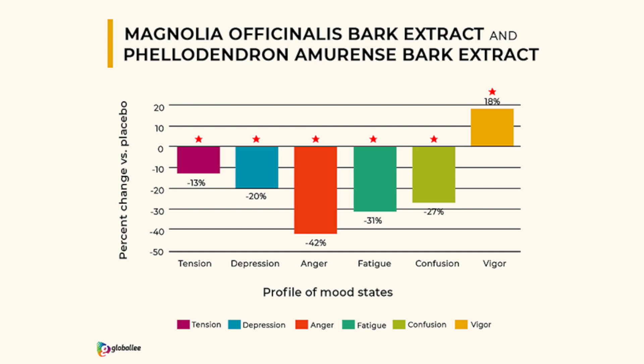That's how Benetrim works with intermittent fasting and weight loss — but what about your mental health? When I first started, I would get frustrated, sometimes hangry, and want to snack a lot. There are two other ingredients in Benetrim that help regulate your mood and anxiety. These were also put into a double blind study, and compared to the placebo, there was a reduction of 13% in tension, 20% in depression, 42% in anger, 31% in fatigue, 27% in confusion, and an 18% increase in vigor.